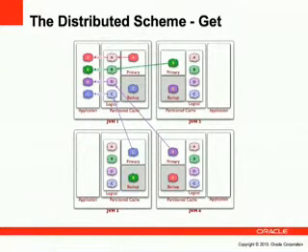Just to illustrate how this works, in this diagram you can see we're doing a sort of GET request, which is a read from a map. In the top left-hand side you can see JVM 1, which is the client here. As far as it's concerned, all the data items A, B, C, and D are local. It doesn't know where they are on the network, but there are actually 4 JVMs running here holding the data.